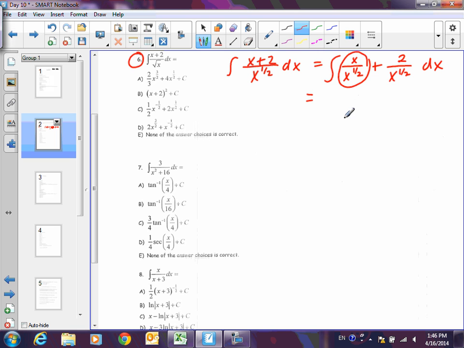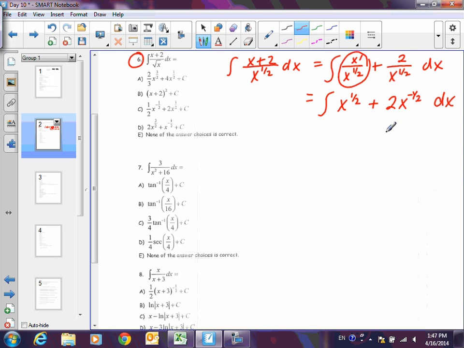You can move the x up. Okay, so if this was x to the 5th over x squared, what would you do? And how'd you get that? You subtract the powers. So that's what I'm going to do. I'm going to subtract the powers. 1 minus 1/2. This right here is a lot easier to deal with. Okay, the second one, I am just going to rewrite it kind of like what Brett was saying. Move that up to make it a negative.